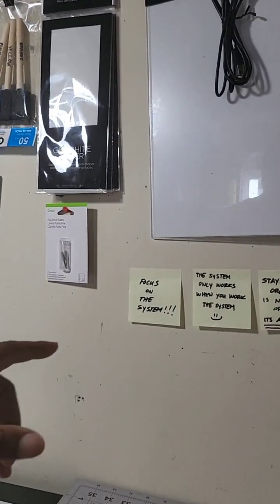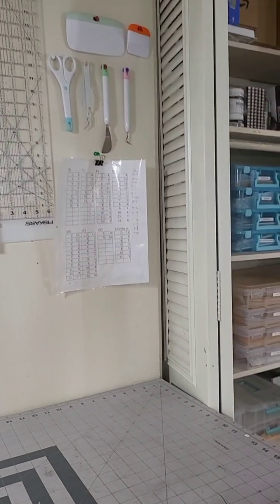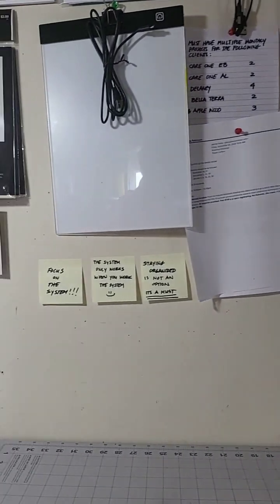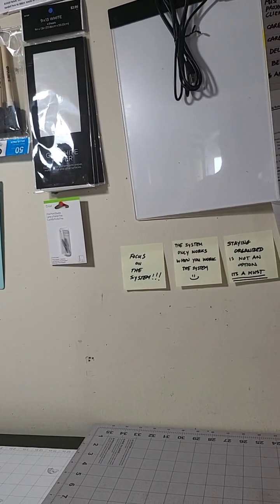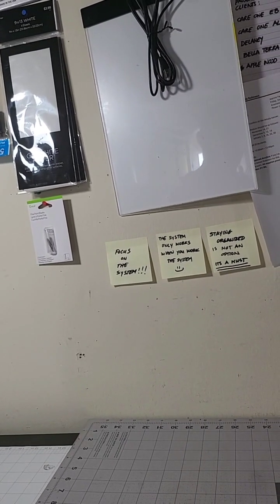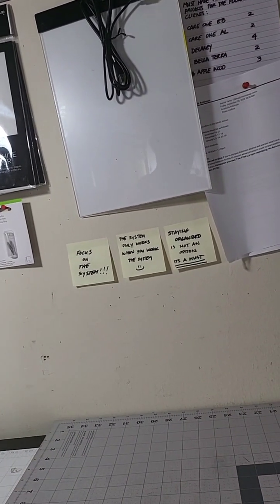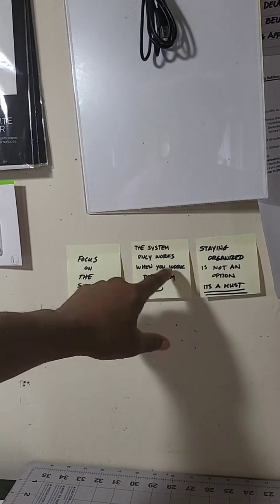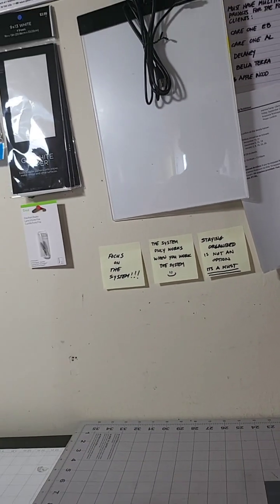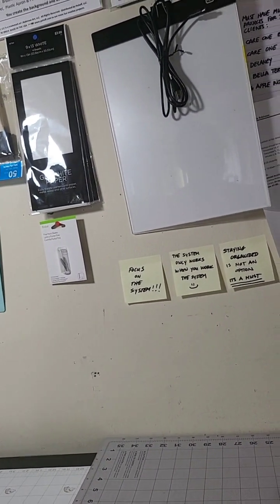And you can see here, focus on the system. So everything has a system. Everything that I do, I've developed a system for it. So this way, when it comes time to make use of things or do things, I have a system that I follow almost religiously just so I can stay neat, stay organized, get stuff done, and be completed. And the system only works when you work the system, which is another truth. I mean, if you're not working the system and you don't have a system, then you're kind of working crazily.